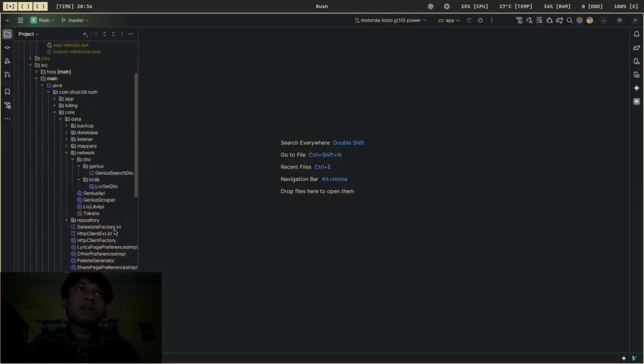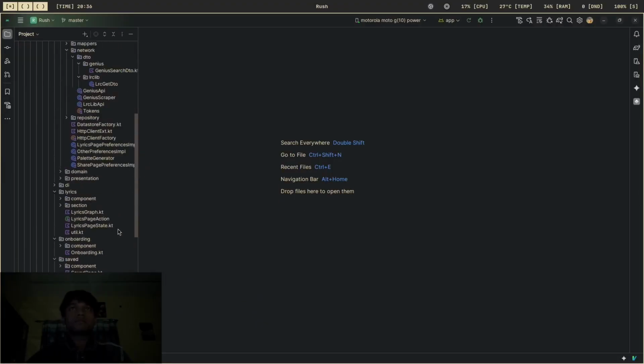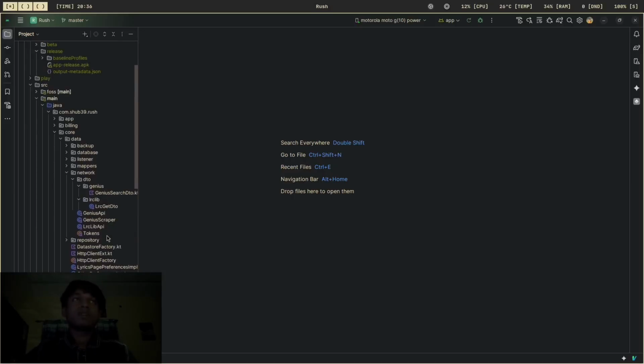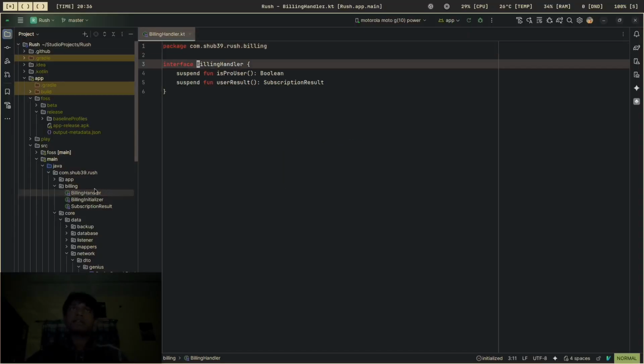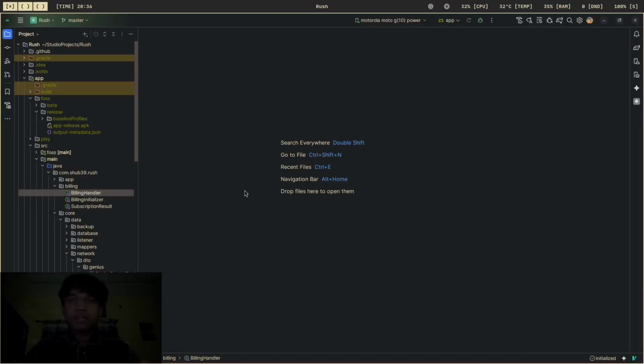It is a bit clunky at times, but I think it's a work in progress. JetBrains has been working on this for like a year, and yeah, it's still a work in progress. But the IDE is great. It works fine. Everything opens up. The only problem I face is building APKs. I use CI for that, and yeah, everything is sorted.